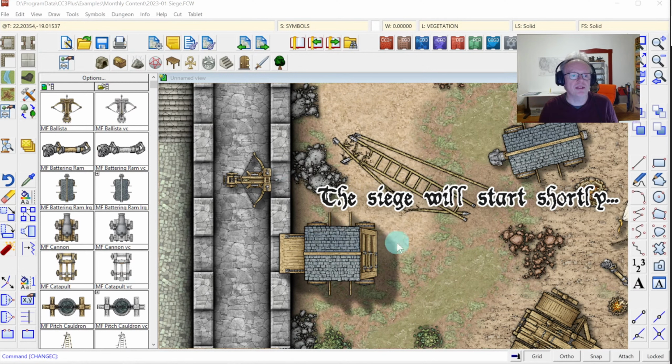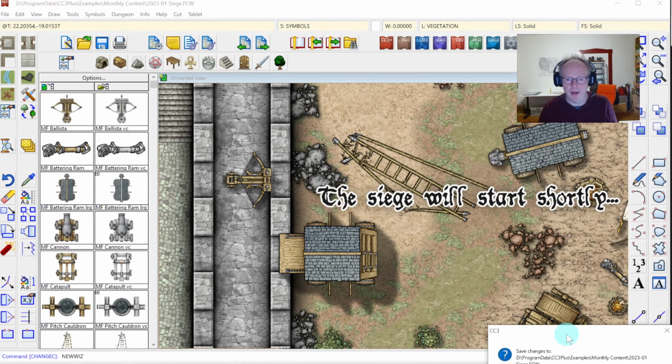Alright, let's start out. I'm going to use the Dungeons of Schley battle map style, which fits the monthly symbols by Mike very well, so we'll stay with that. For that, I'm going to start a new map by clicking the new map button up here on the file toolbar.